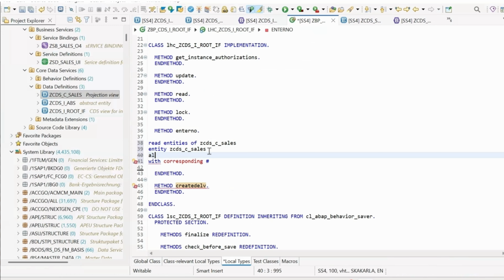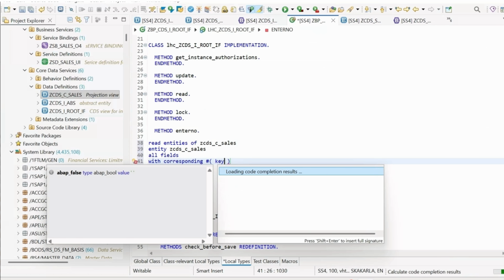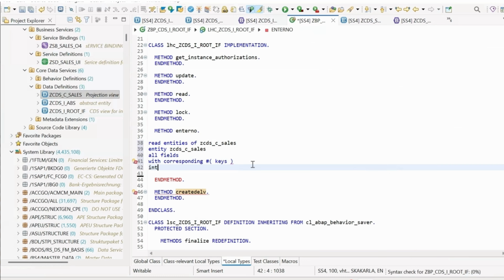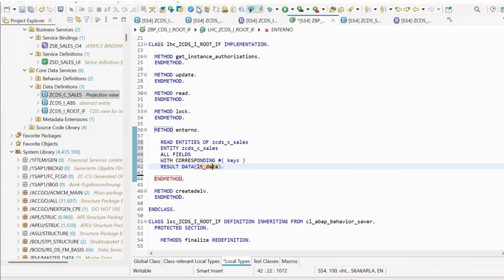I have to read all the fields. Okay, we have used the EML statement for reading the data.